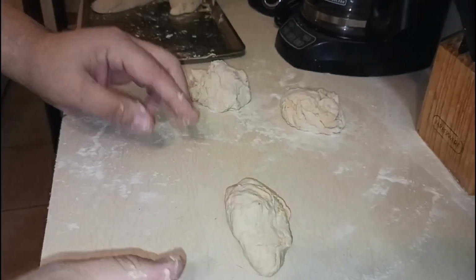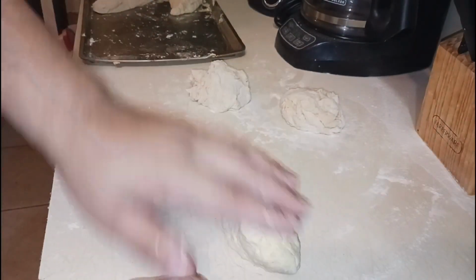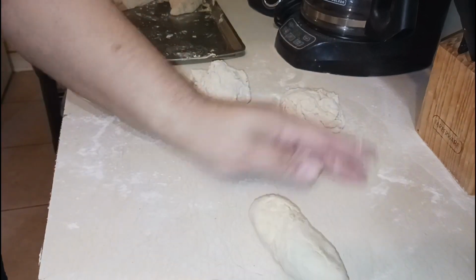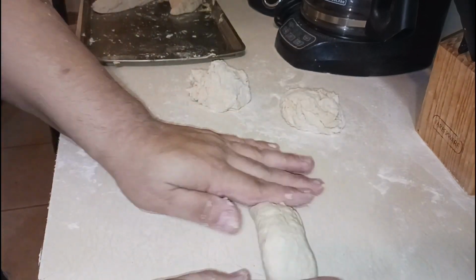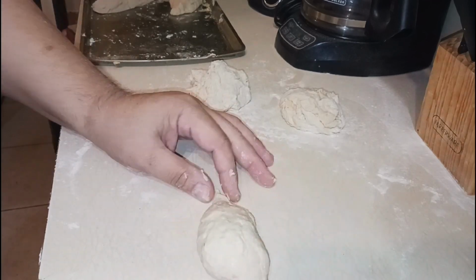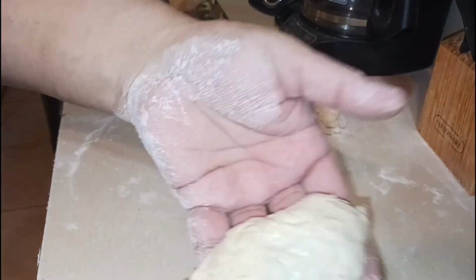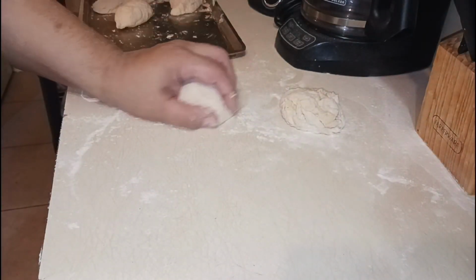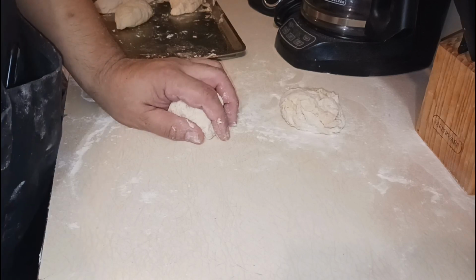So now, okay, I want to roll it up just a little bit, and then get the ends, and then you just want to make it the bottom. And you can do it as little or big as you want. It kind of reminds me of a little package, like during Christmas when you have those ones where it has the candies or whatever inside of them. That's what that reminded me of right now.